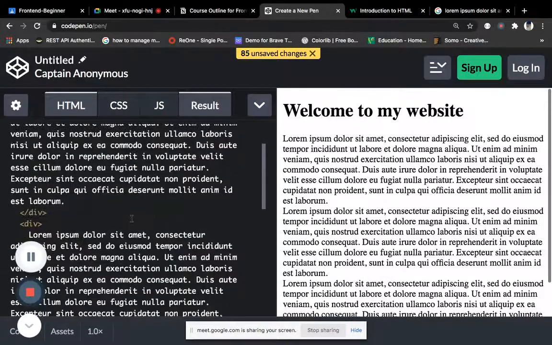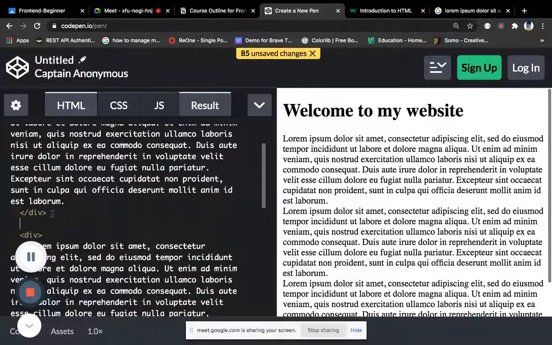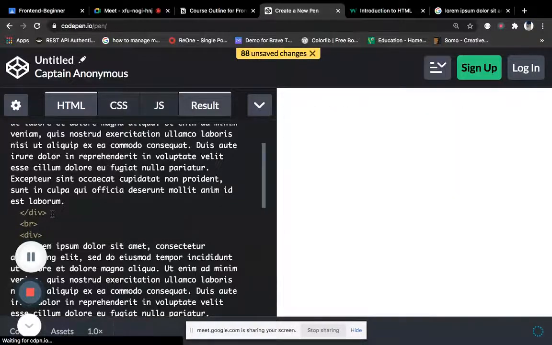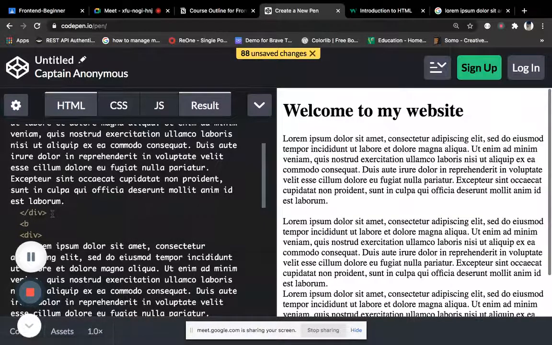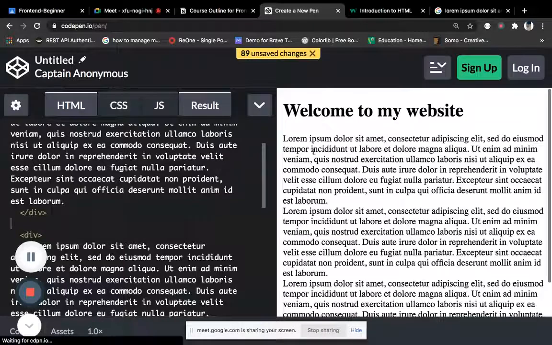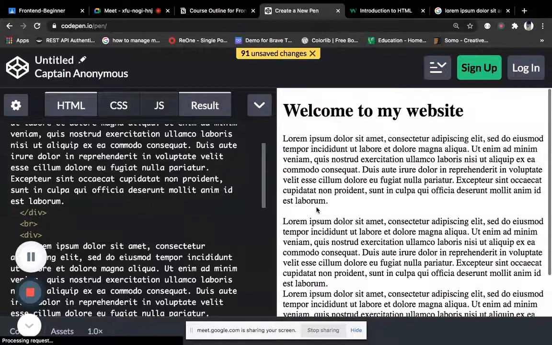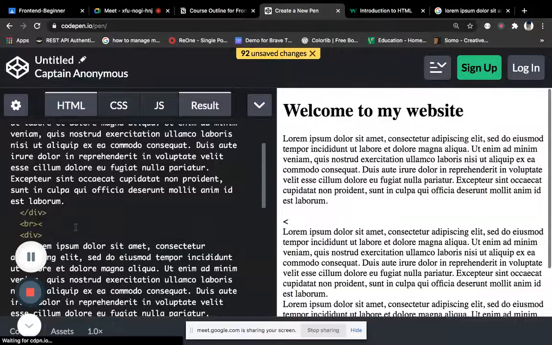Then there is another HTML element. I love calling them tags. There's another HTML element called the BR. It's short form for break. So you can use it to break, to give spaces. Before I added the BR, this first section and this second section were joined together, no space. When I added the BR and closed it, you see it added the space for me. The BR tag, unlike other tags like the div tag where you have to close it, you don't need to close. So the BR tag is a self-closing tag.